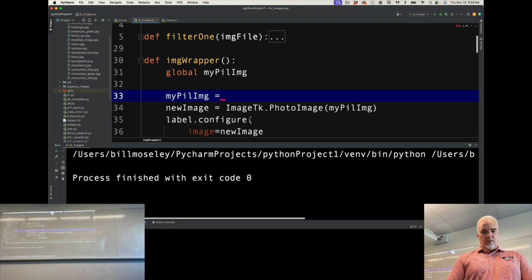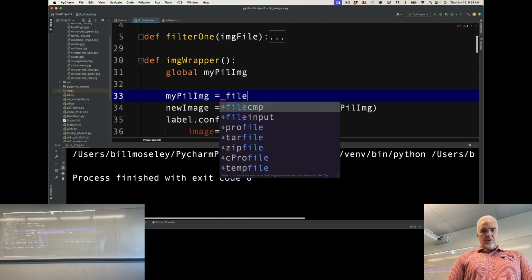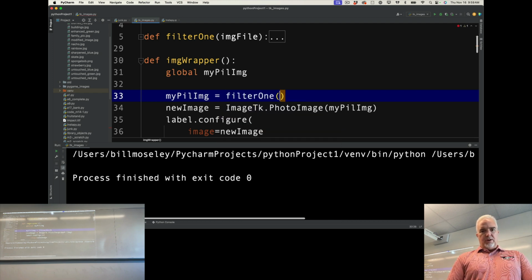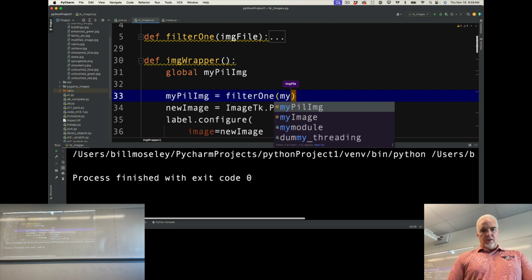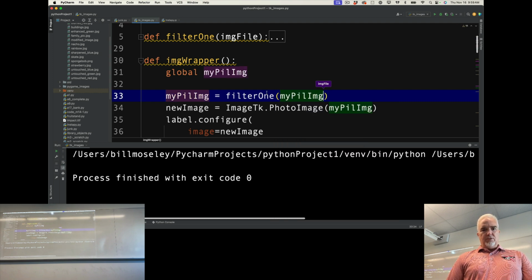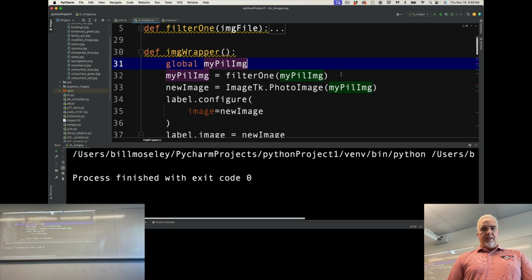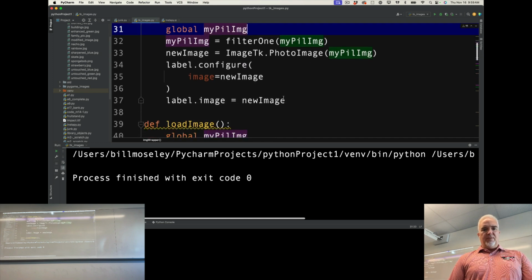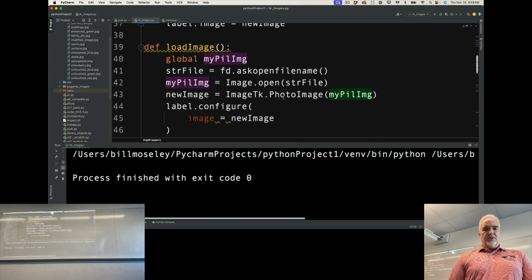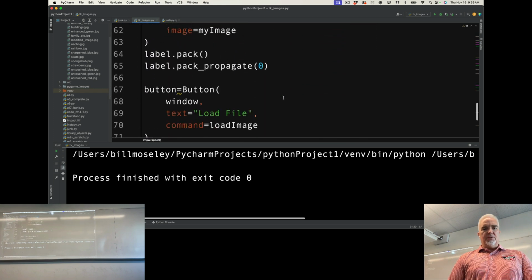So I'm going to call filter one with my pillow image and put it right back in there. And then that should update it. So let's see how that works.